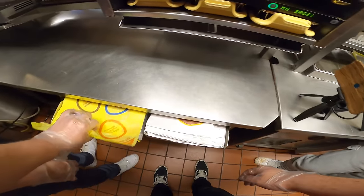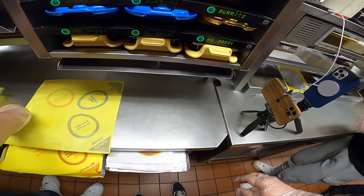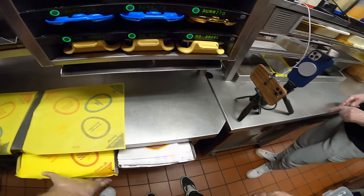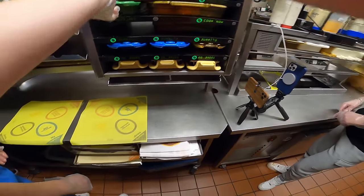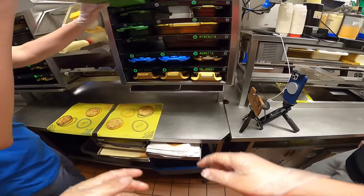Nice. So, sausage egg muffin? Egg McMuffin. Oh, sausage egg. Yeah. You're good. All right, so I'm gonna reach in here with the muffins. Do you wanna say it? McMuffin out!